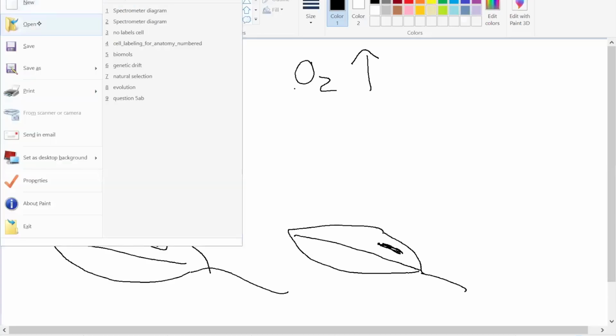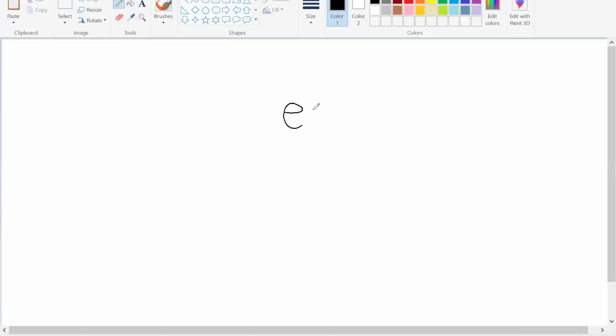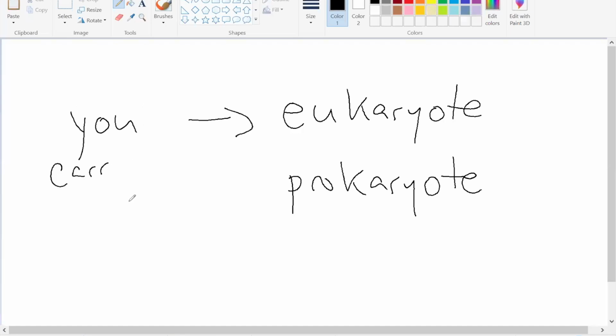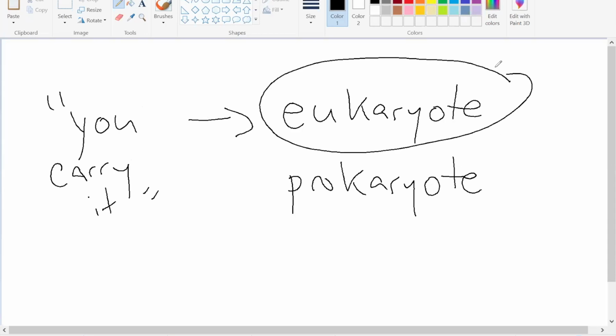The way that I remember that, it's spelled like this. There's these two words. Every living thing on earth is either a eukaryote or a prokaryote. The way that I remember that we are eukaryotes is it sounds like you carry it. You have to come up with a lot of strategies to remember some biology. So eukaryote, as in you are made of eukaryote cells. So all animals and plants, everything multicellular on earth is a eukaryote. And then single cell things like bacteria, a lot of them are prokaryote cells. So that's going to come back again.